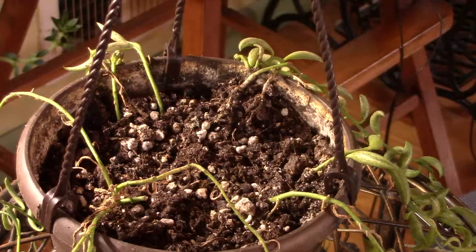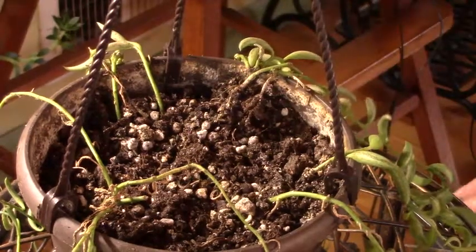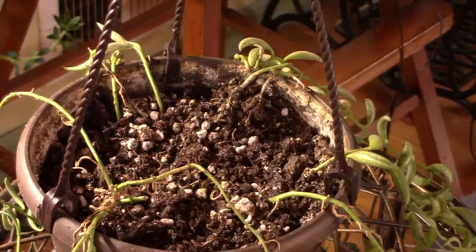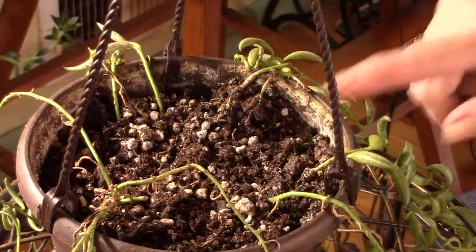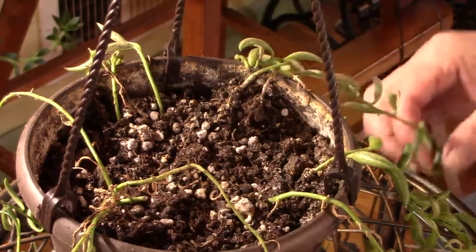I did have good lighting in here, but I didn't have good access — it was a bit of a maze to get to this plant to water it. One of the things I'm trying to do is rearrange plants to make them easier to reach according to their needs. How often they have to be watered matters: some plants I can reach two feet away, but this one I really should be able to see the top of the soil when I water it. Had I done that, I wouldn't have what I have now — but all is not lost, and that's why I'm doing the video.